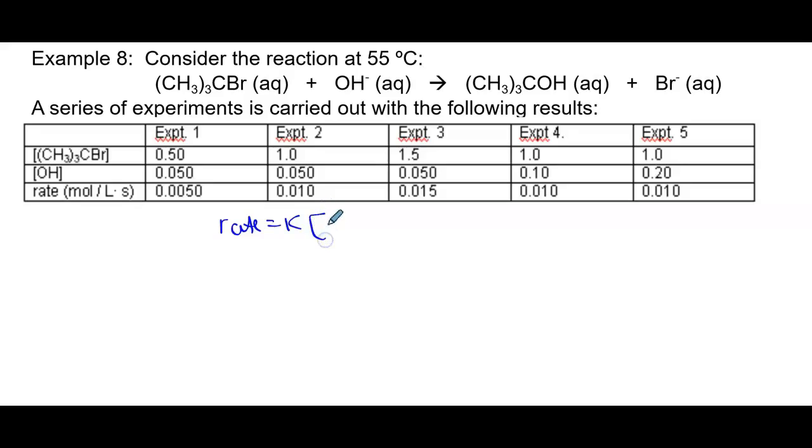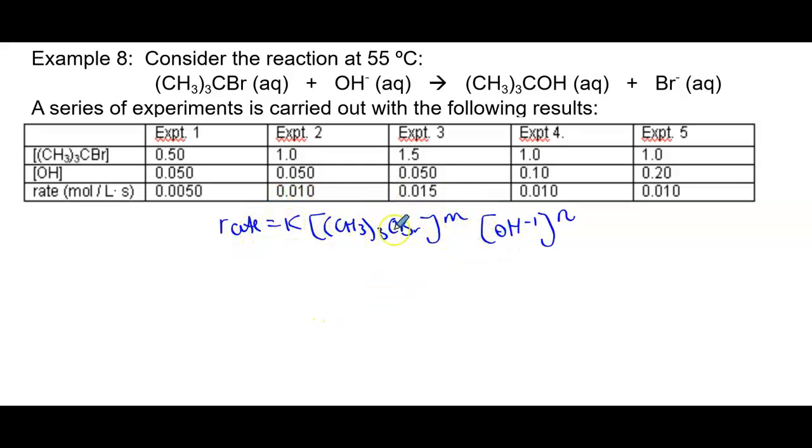Remember, we only include the reactants in our expression. We're going to call this C to the m power, and we're going to say OH negative to the n. We could do x, y, any kind of letter you want to use for your exponents. So we're going to figure out the value of m and the value of n, and then we have the orders, and then we can do some things to figure out what k is and the rate and how the concentration changes over time.